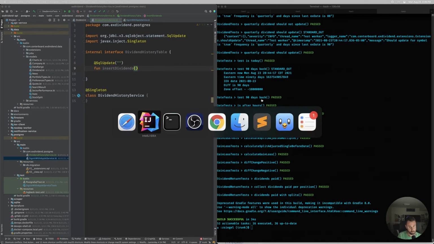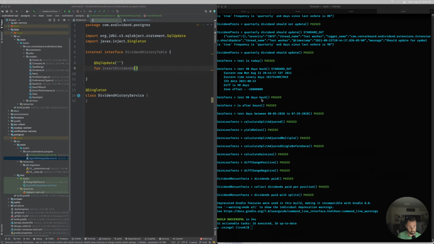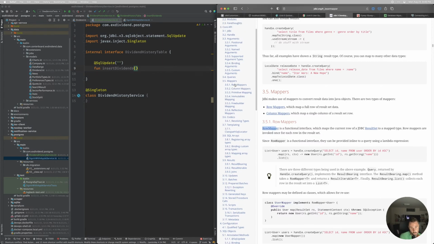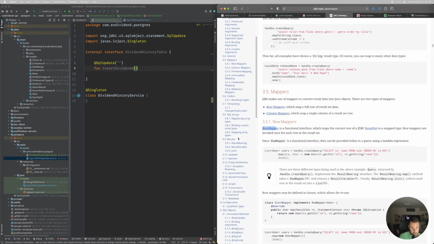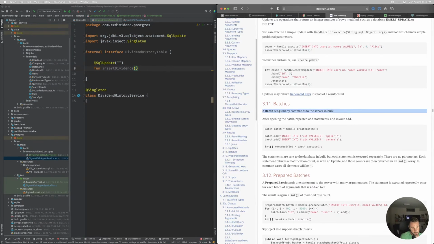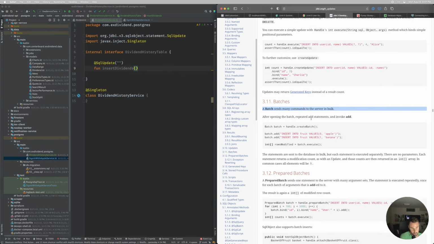JDBI has a specific interface for doing that, so let's take a look at what that is, because it's been a while. Updates. Batches. Batch sends many in bulk.